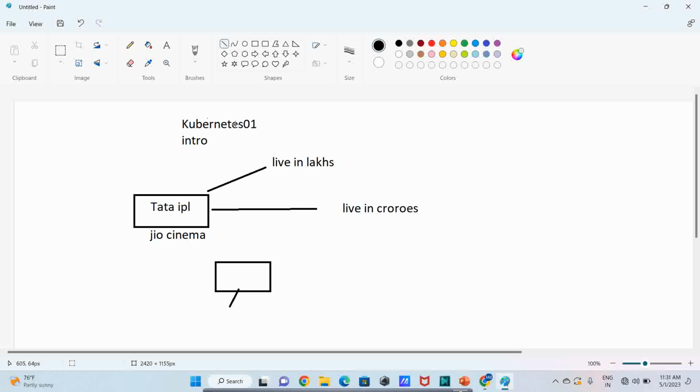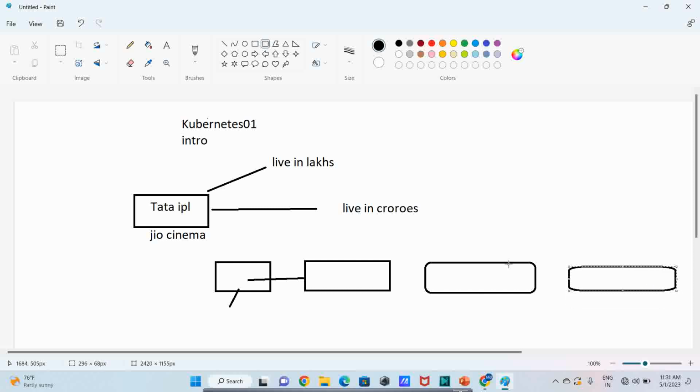This is where Kubernetes comes into picture. Whenever there is a requirement, suppose people are in lakhs, they will make a duplicate of this application, in simple language. In technology terms, duplication is called a replica.